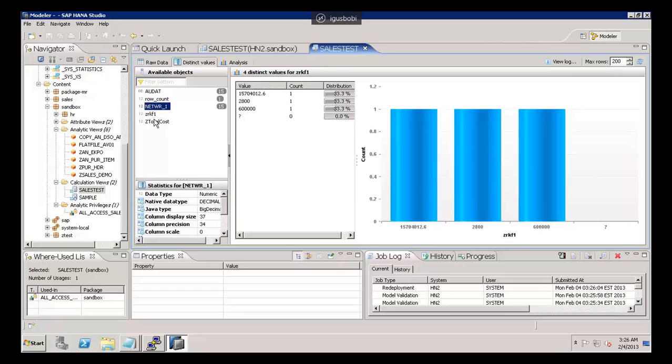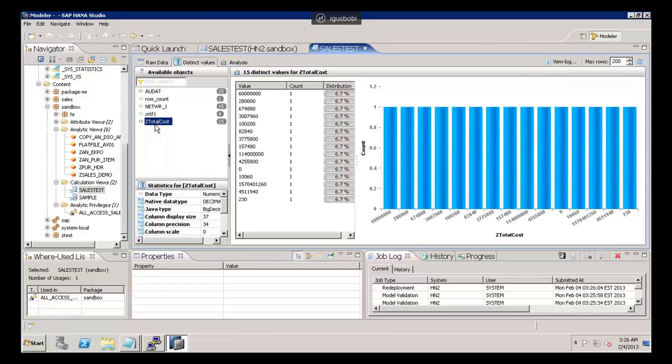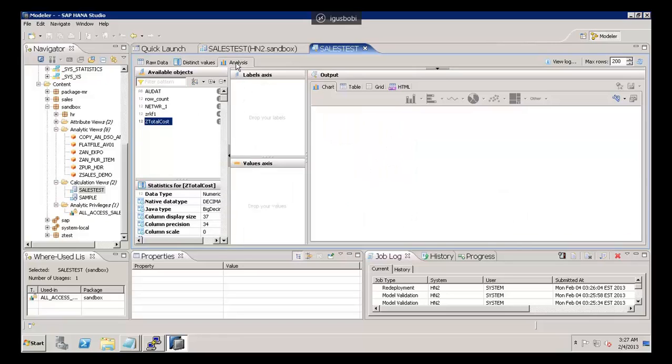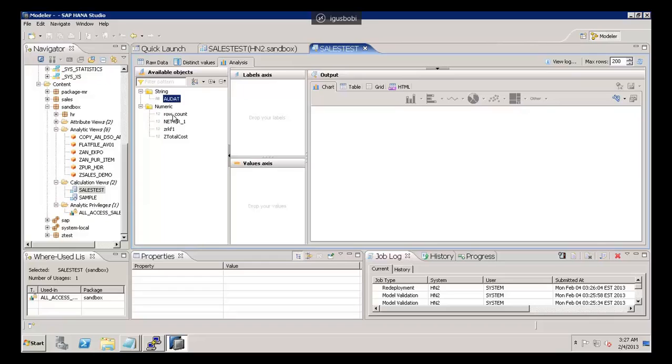Here you can see simple charts being displayed. And if you want to do an analysis, you can do it, for example with this on the label side and these figures on the value side.